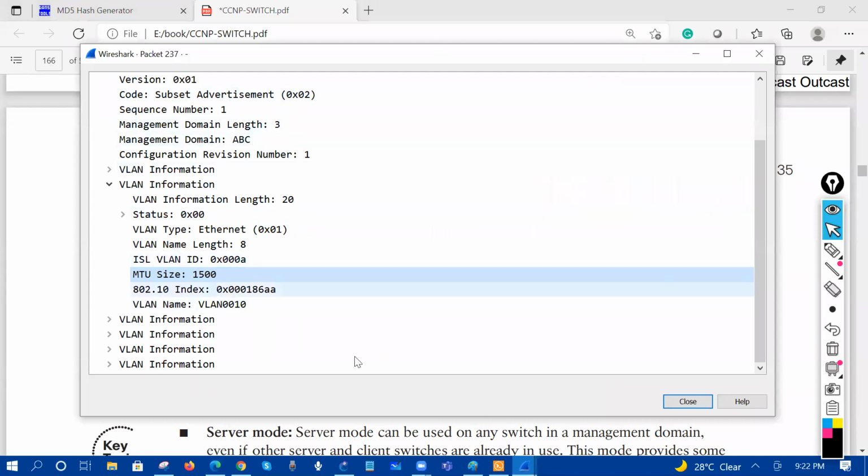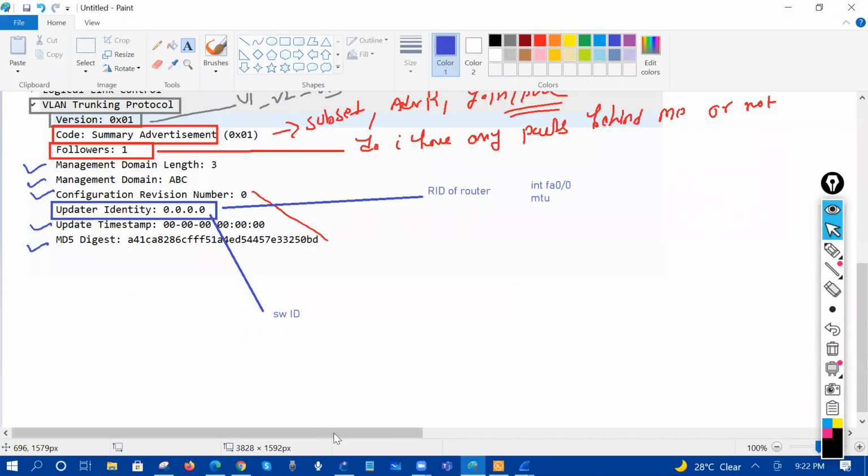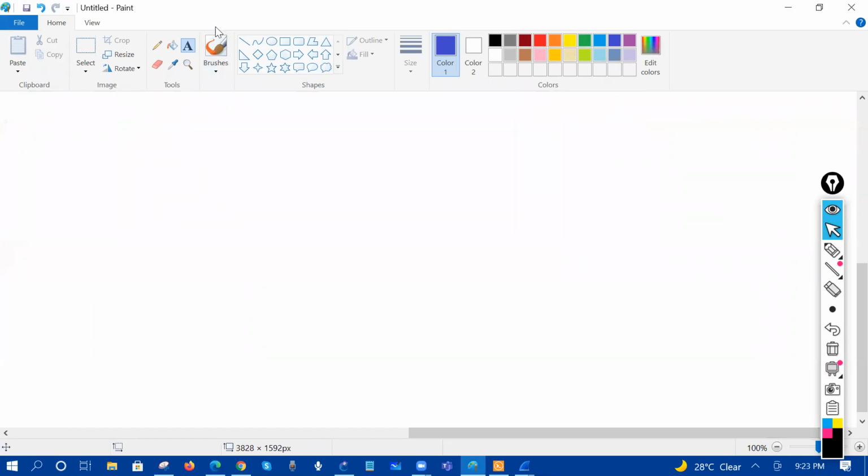Okay, जब MTU पे बात आई तो मैं तुझे बताता हूँ क्या। Guys, pay attention. Sometimes what happens, this kind of question they will ask you in the interview, and people actually don't know why we need to change the MTU. तुमने देखा होगा कहीं पे, you have seen this in production if you are working, right? Some have MTU 2000, some have 5000, some have 1500, some को 1000.